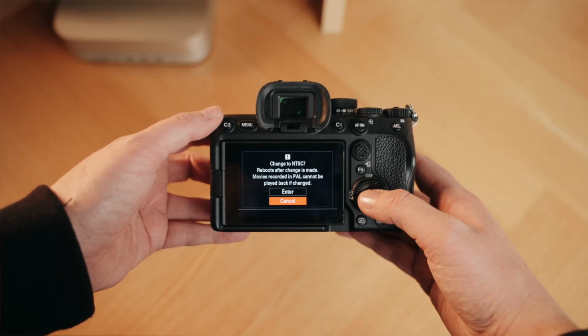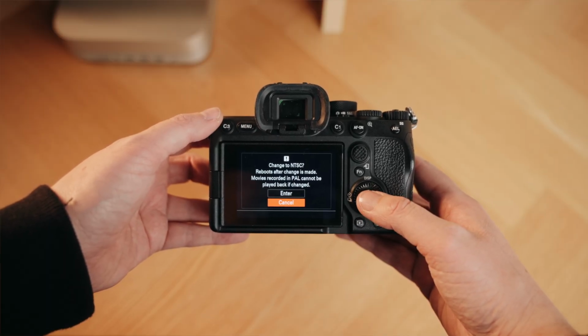It's NTSC/PAL. These are two different ways of recording your footage, and it affects things like frame rate and resolution. More on that later. But choosing the right standard helps to avoid flickering when shooting under artificial lights, as for example, the US powers off a different hertz amount than Australia, which affects how lights flicker. The terms PAL and NTSC relate back to TV standards, so there's some debate online about whether this even matters anymore, but I think it's best to just stick to the option that your region uses.